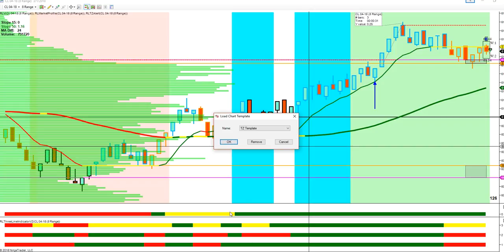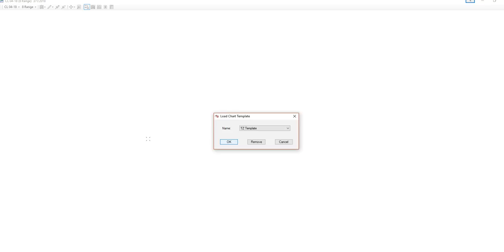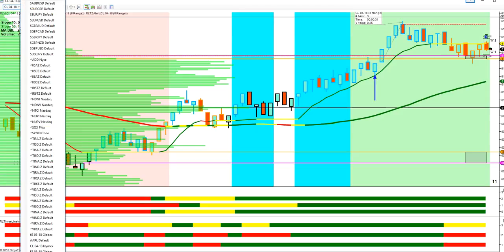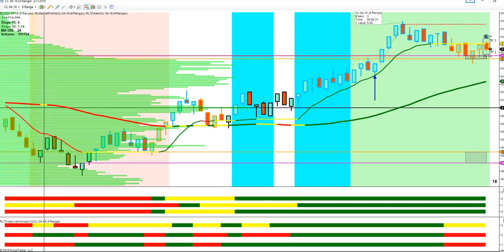Now if I do this, it's going to reload the E-mini template, which I'll just show you. Hit it. It'll take a minute to load, and there it is. This is your E-mini with your E-mini quants, your E-mini 3-line. The only thing that you have to do is change the instrument to the E-mini. The template doesn't change the instrument for you. All it does is provide you with the indicators.